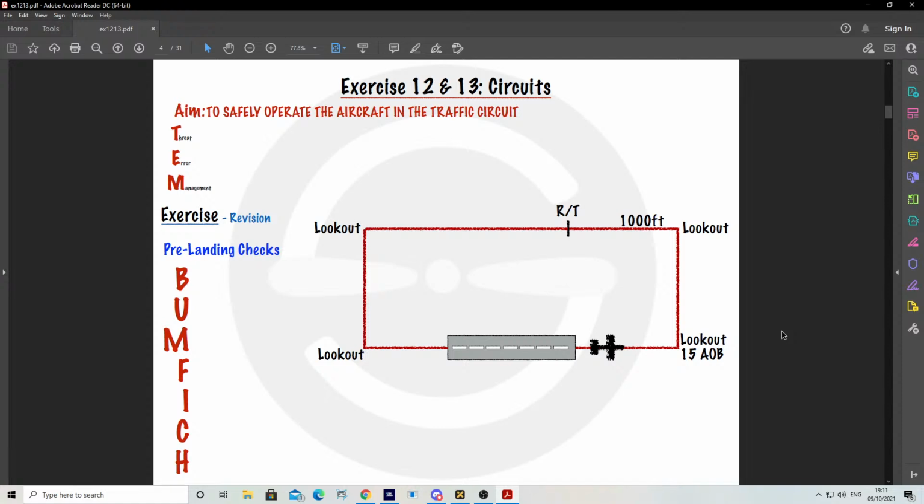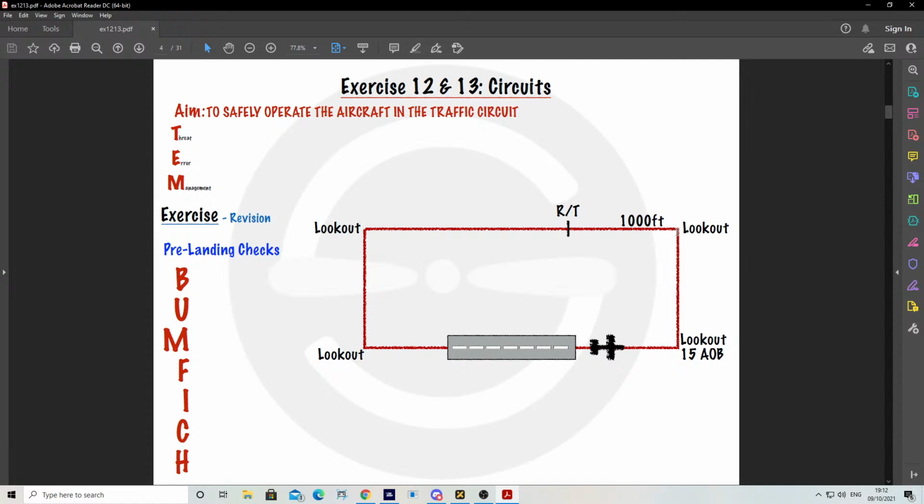So 400 feet as a rule of thumb. However, you might be departing from a very long runway. In those circumstances, clear the end of the runway first and then start that turn. Because if you cut that really short, you're going to have a really hard time getting everything done in that shortened downwind. So you want to be around 400 feet, do your lookout, and then turn.